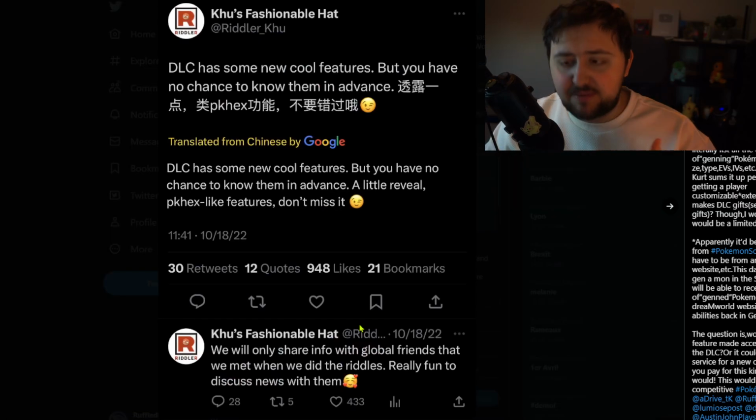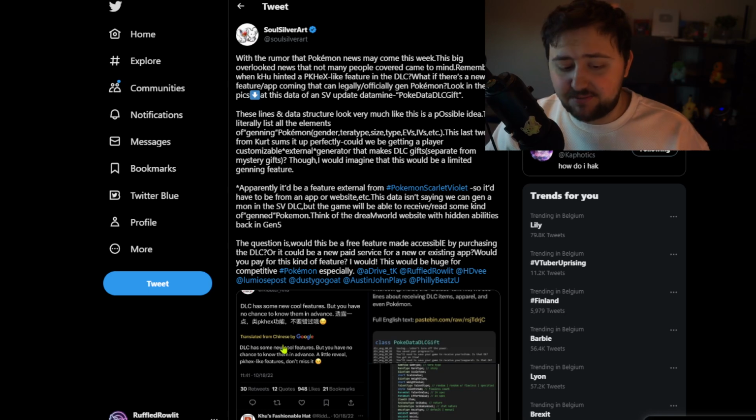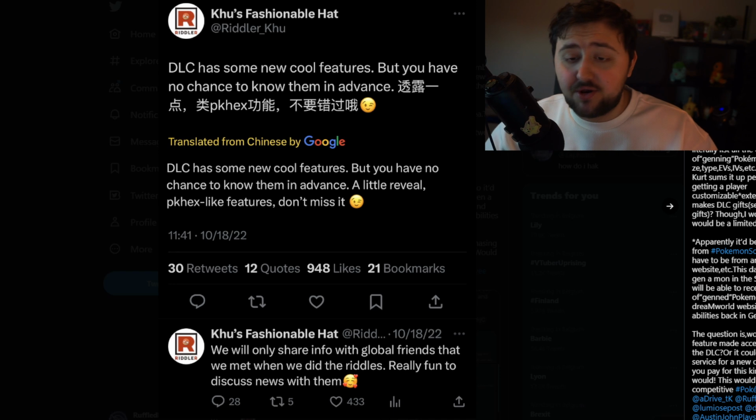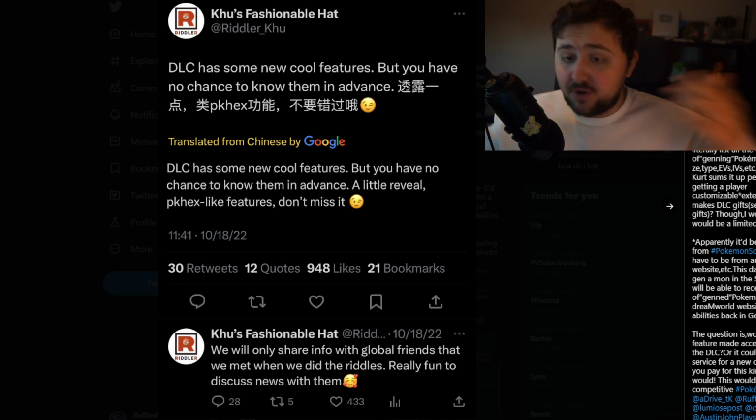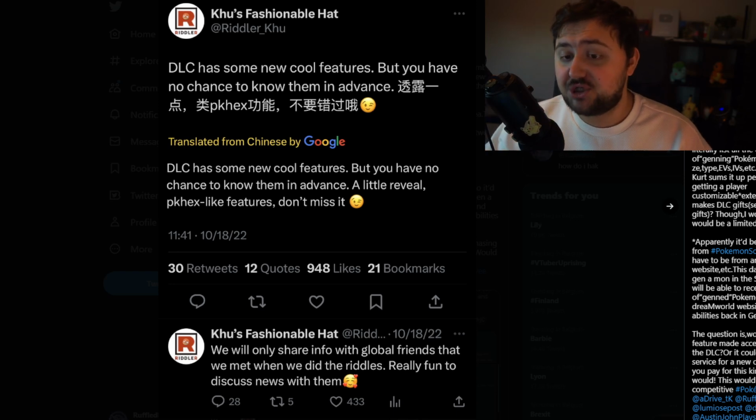Now, if you don't know who these people are, first of all, Soul Silver is a leak analyst. He takes leaks, rumors, riddles, whatever you want to call it, and breaks them down. But then you have Riddlaku, who's a legitimate, genuine leaker. For those who do not know him, if you just haven't followed this kind of news, he is a legitimate leaker. He has genuine, real information. So just keep that in mind.